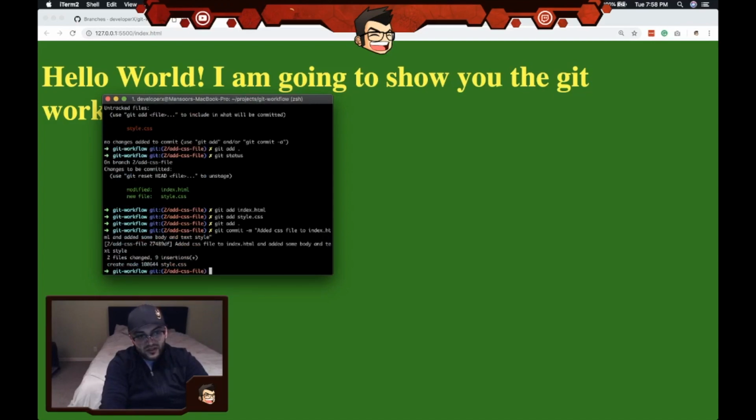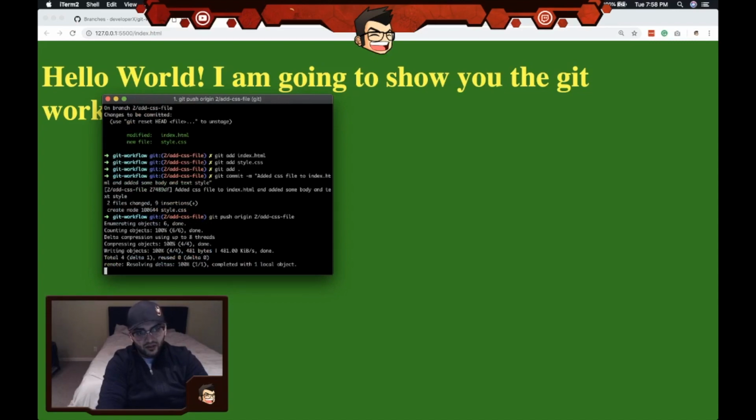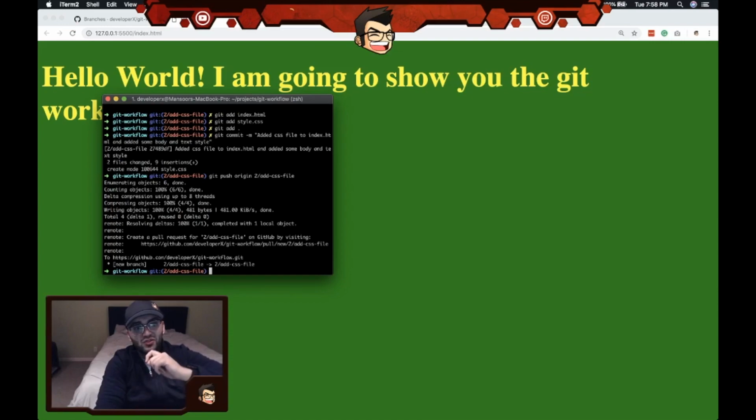Okay, now after I do this git add and git commit, the next step for me is to push it into our repo on GitHub. So how we do that is we do git push origin, which is the remote and where you're talking to. So this is going to be GitHub at this point, and we're going to give it the branch name. So it's add CSS file. Now all this is doing is pushing all this work into a new branch inside GitHub. So at this point, what we do is we create a quick PR request, like a pull request, right?